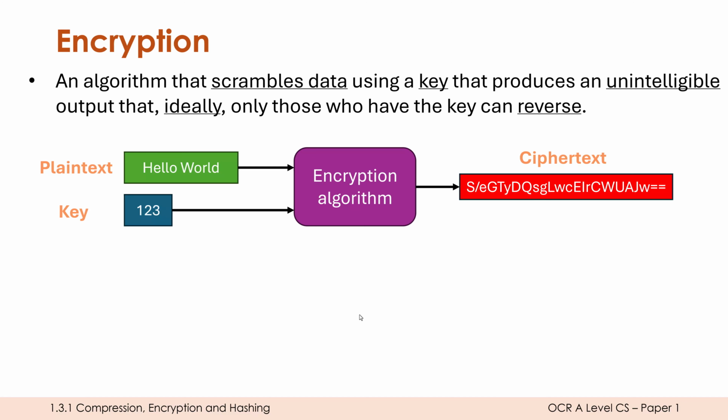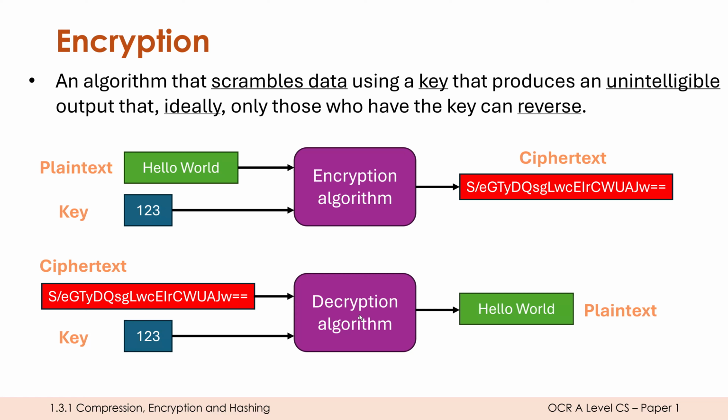Now, this is a two-way street. We're able to go back on ourselves. We're able to reverse this process with a decryption algorithm. So encryption puts it into ciphertext, decryption puts it back into plain text. This will often just be running the steps backwards for the encryption algorithm. It has inputs of ciphertext and the key. If the key is applied correctly, we'll go back to our plain text. If any other key was used to try and decrypt it, like if I try to use 456 instead, I get a random plain text, which obviously isn't equal to what it should have been. So the key is essential both to encrypt and to decrypt.